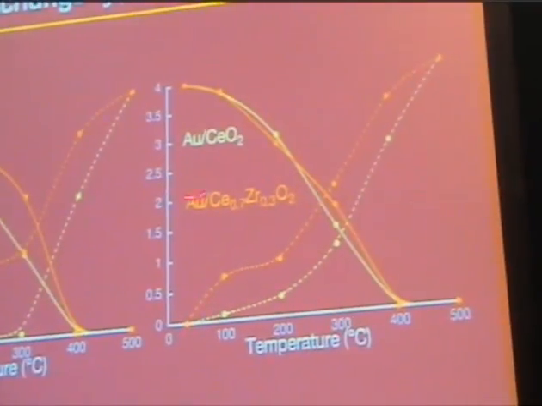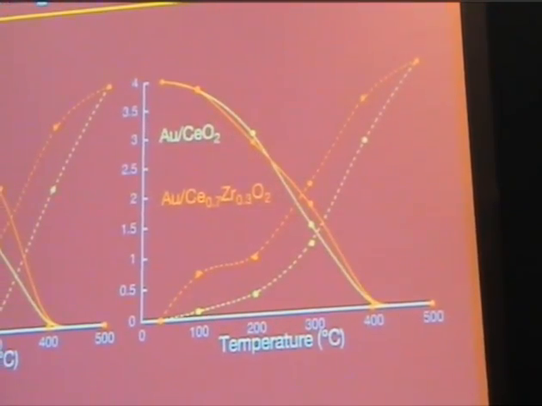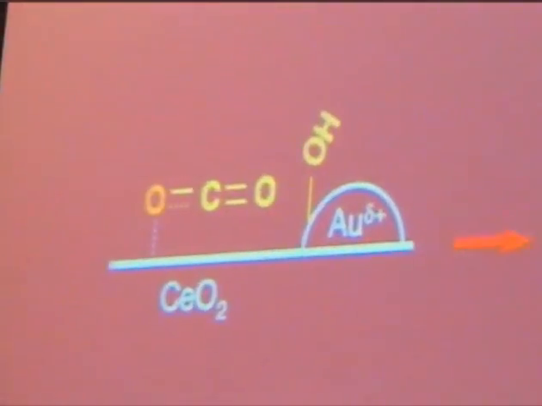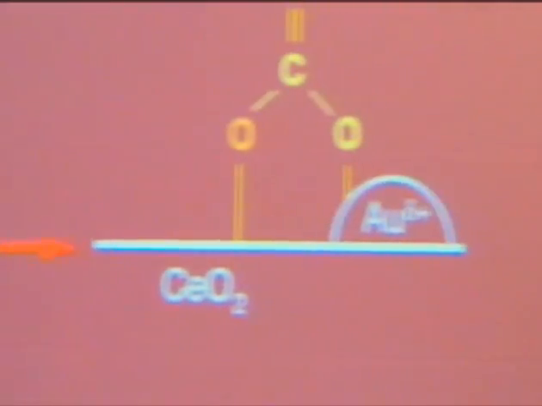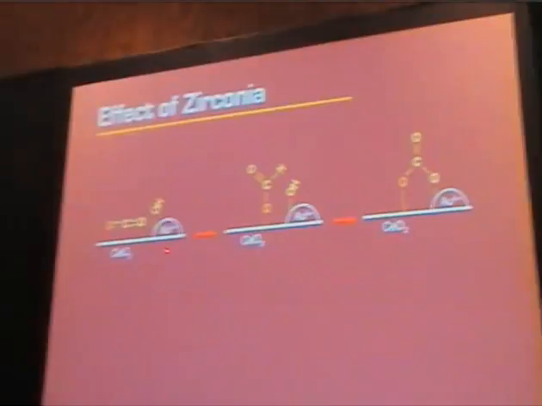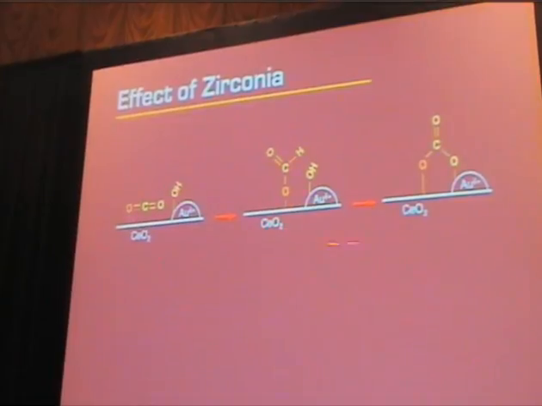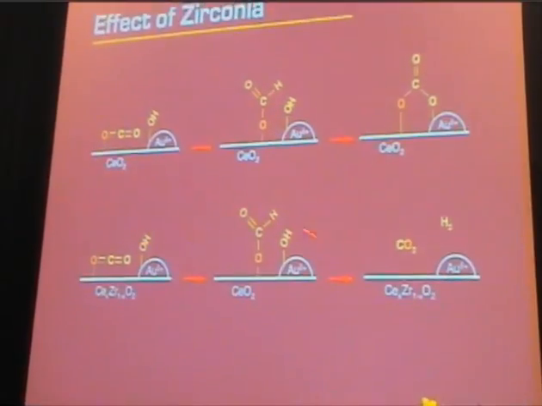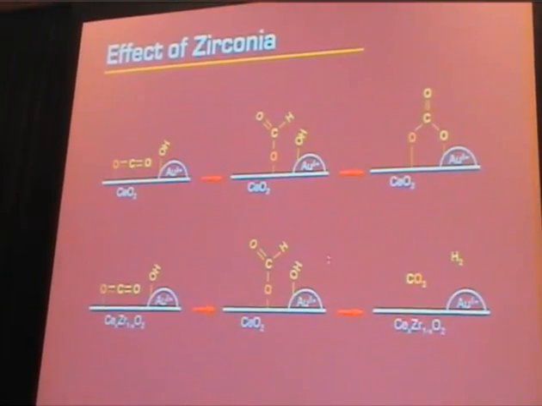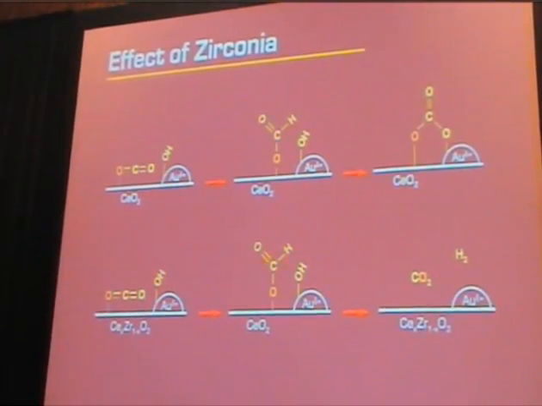A similar trend was also observed with the nanoparticles on both supports. This visual illustrates that. So instead of having the CO form formate and accumulation of formate and carbonates, probably by increasing the surface oxygen mobility of the support material by adding zirconia to the cerium oxide, we might be able to achieve some type of easily decomposed formate on the surface to suppress the deactivation during water gas shift.